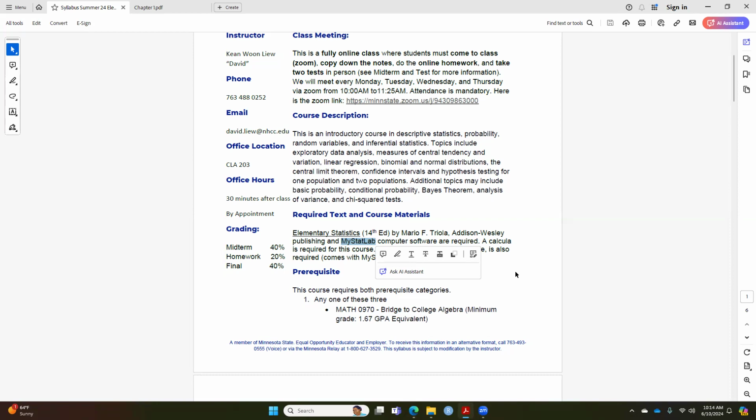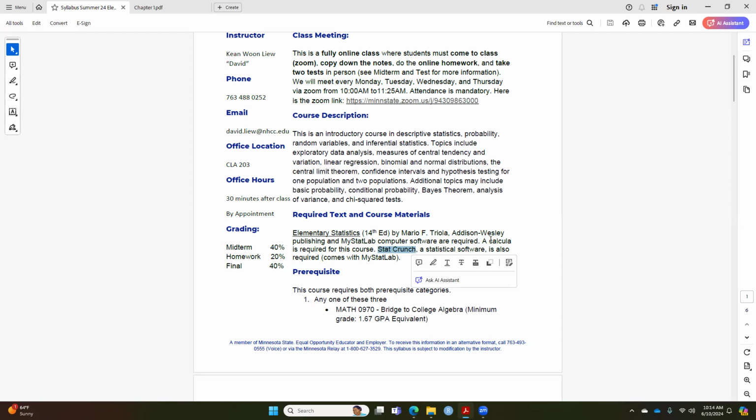No, MyStatLab is a computer. So StatCrunch, sorry. I'm talking about StatCrunch. So StatCrunch is a statistical software. It comes with MyStatLab. It's very user-friendly, and you will learn how to use StatCrunch. With StatCrunch, you do not need to memorize a lot of formulas. Some students were asking how many formulas we need to memorize. I will tell you that even though there's a formula you need to memorize, it's going to be a very simple formula. The reason is StatCrunch will handle all these icky yucky formulas.